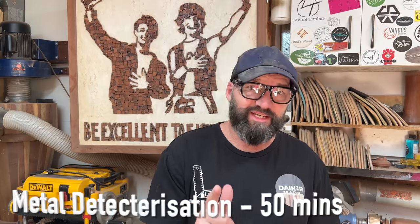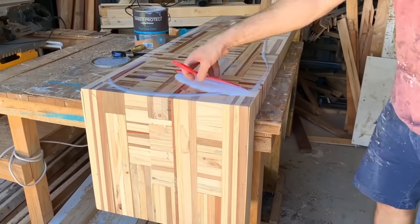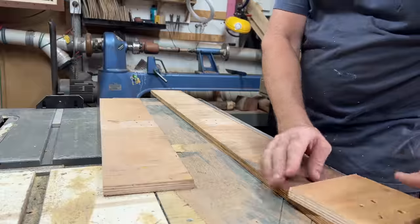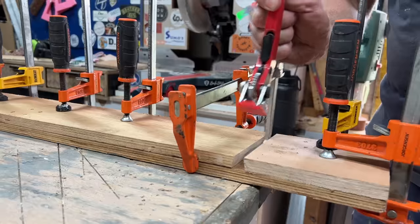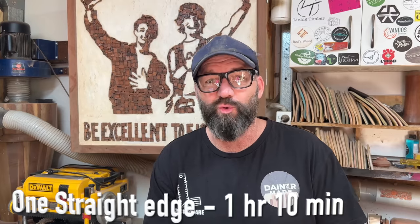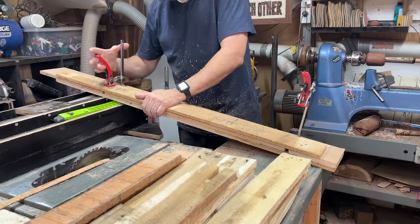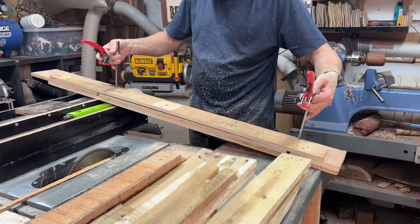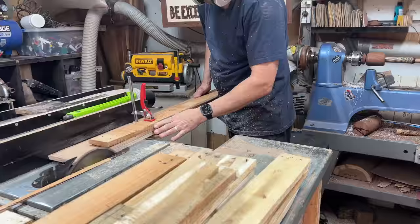50 minutes on the metal detector for 188 slats. There's only one hour and 10 minutes to put the first straight edge on all of this timber, and that lightning-fast speed is all because of this new straightening jig that I've just made and these quick-release clamps. They're the best solution I've found for working with all the different thicknesses of timber, and this is the one job that really does feel like it takes forever.